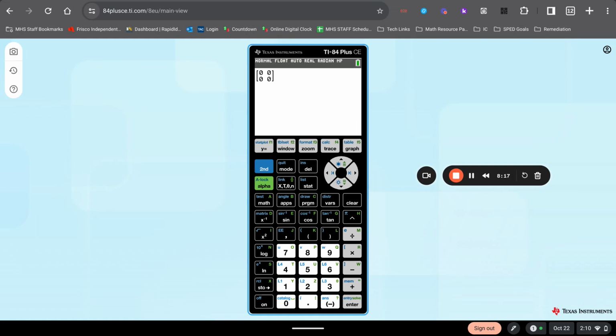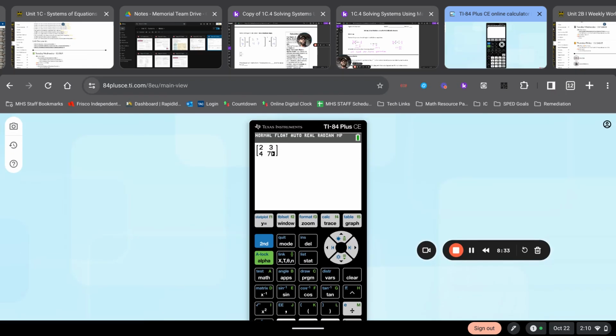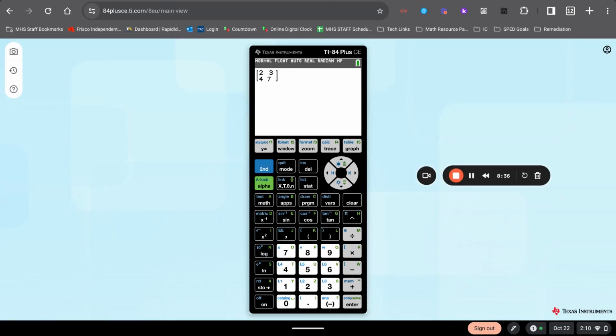And then from here, all we want to do is type in our correct coefficients. So 2, 3, 4, and 7. And just to check, make sure we are all good to go. 2, 3, 4, 7, that is our matrix, so we are good. Okay, now remember, this is not the original matrix. This was the inverse matrix when we moved it to the other side. So I'm going to hit that x to the negative 1. It's that matrix button right there. And that's going to take this matrix to the negative first power. So it's going to make this into an inverse matrix.